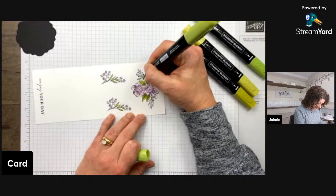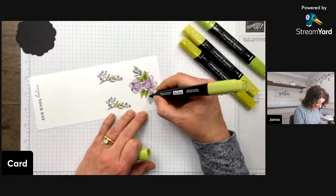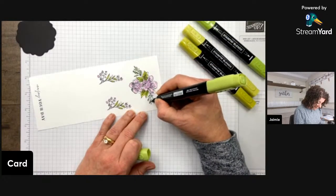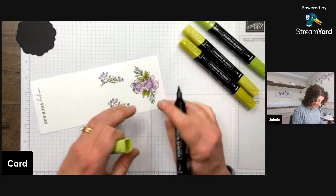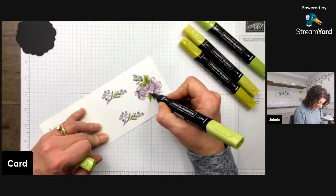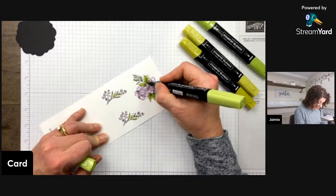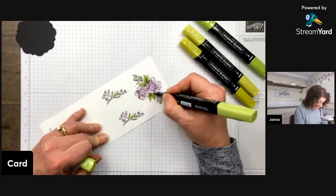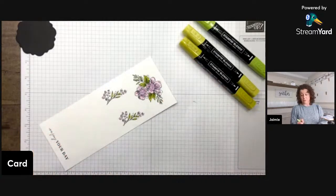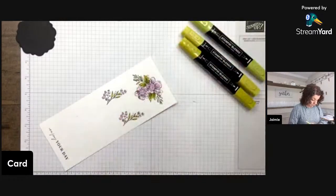So the leaves closest to the flower I did in Lemon Lime Twist, and then the ones that are kind of coming out I'm doing in Granny Apple Green, although I think I might add just a little bit of Granny Apple Green at the very bottom to create a little extra contrast. I would say Lemon Lime Twist and Granny Apple Green are also color buddies. They just look really great together.